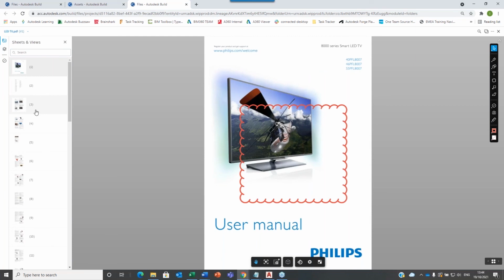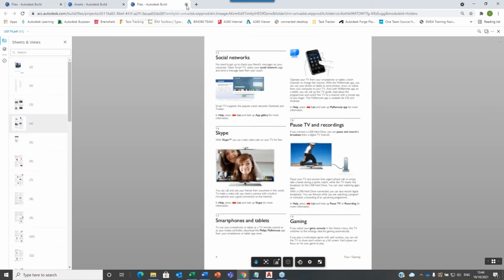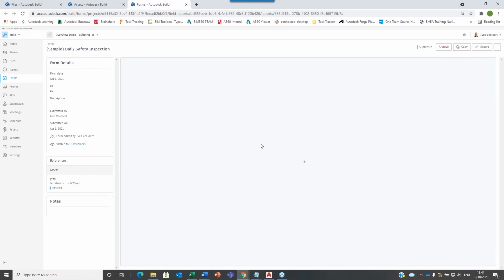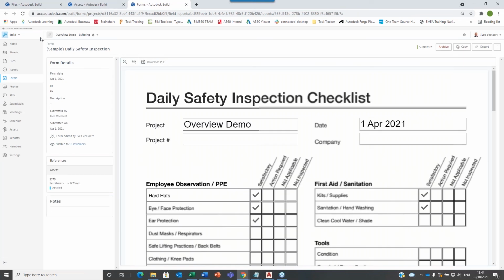So that's what we're having here. Multiple sheets, of course, in the PDF. And again, we can view all of this because that viewer allows us to do so. I mentioned forms, so maybe that asset needs to be installed and we need a checklist for that. So it's now bringing me to Build forms and the detail on this form. This, by the way, could be any type of format or file that you see fit. This could be an Excel sheet, this could be a Word file.